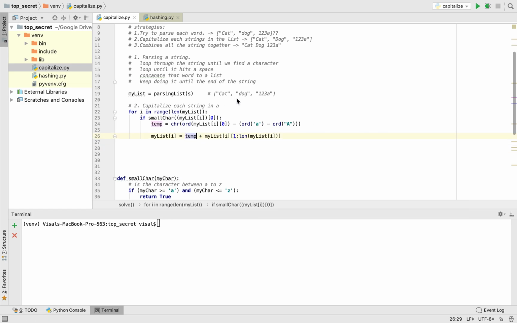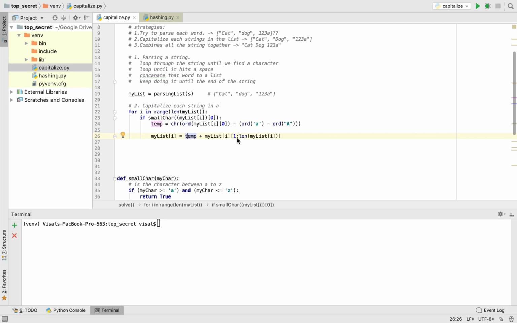So for example, in the case of dog, temp right here is capital D, right? And my list I here, in that case it would be 1, and here I'm slicing this list from index 1 to the length of it, which is 3.